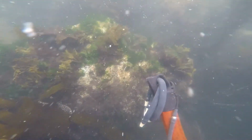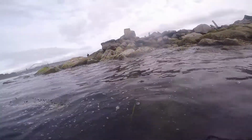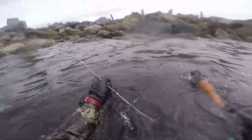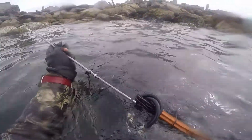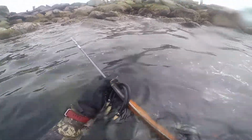That's one thing about diving jetties. You really can't get lost. I've done it. When I first started diving, I had a compass that was malfunctioning. Would point to wherever it wanted to point. So my son used to get mad at me because he'd always tell me, "You just don't know how to navigate underwater." I was starting to believe him there for a while because normally I'm pretty good with direction, but I was all over the place.